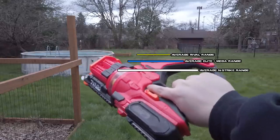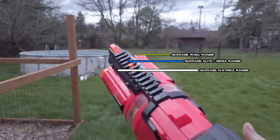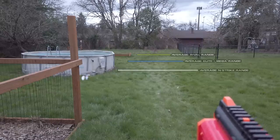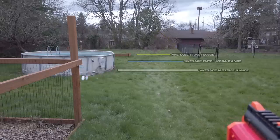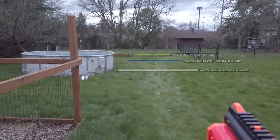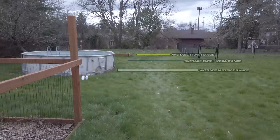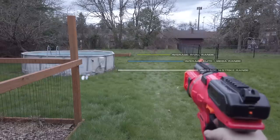All right. Let's see what the Roundhouse can do. That is a really cool mechanism. Gotta hand it to him. Well, that seemed a bit soft. It also seemed fairly straight. Oh, there we go. That one wasn't bad. It does seem to be hitting rather softly, I would say. That is not quite the average range. It's not bad, it's really close. Usually that tuft of grass is where Rival generally goes.